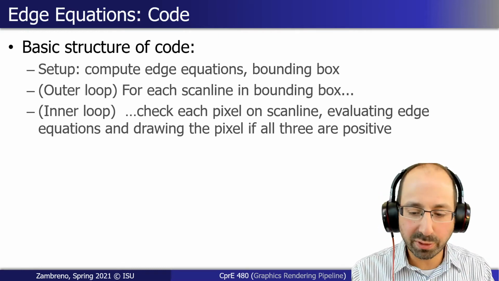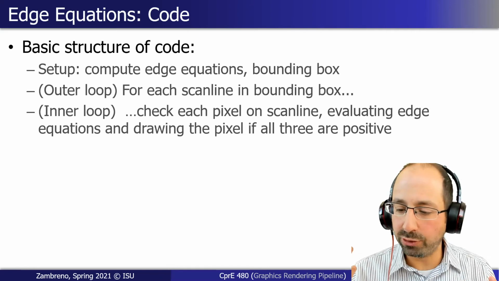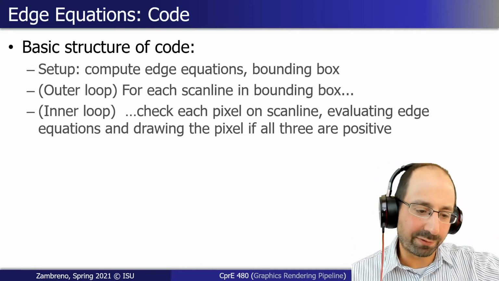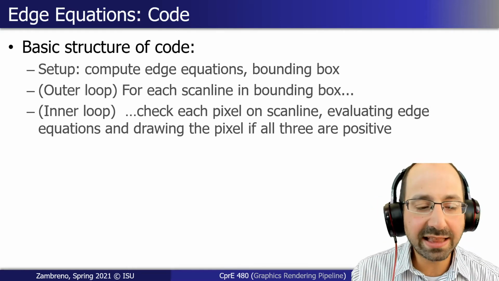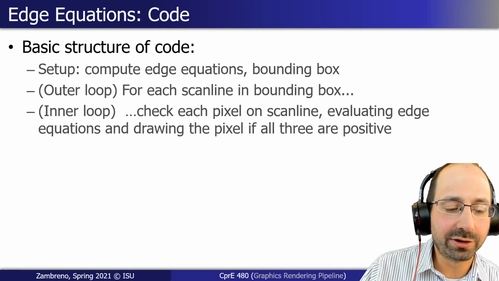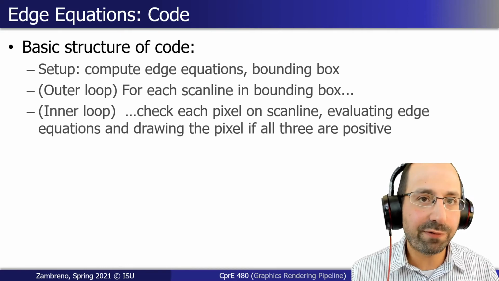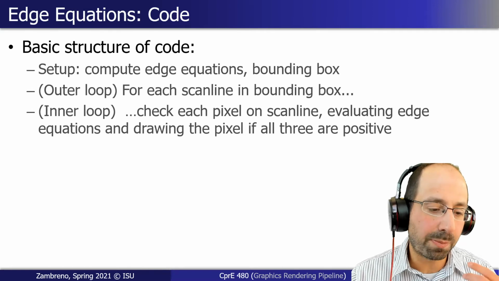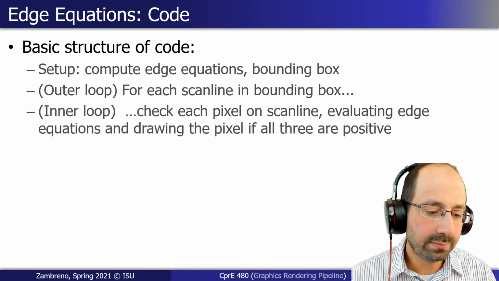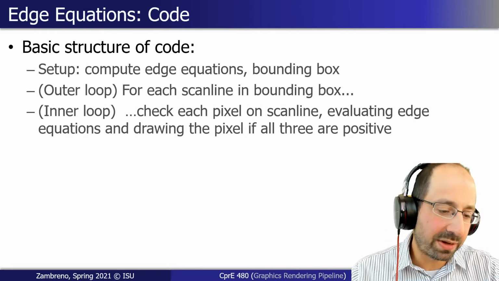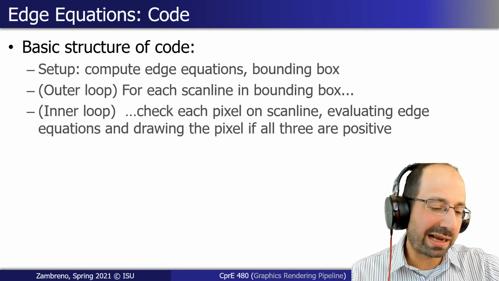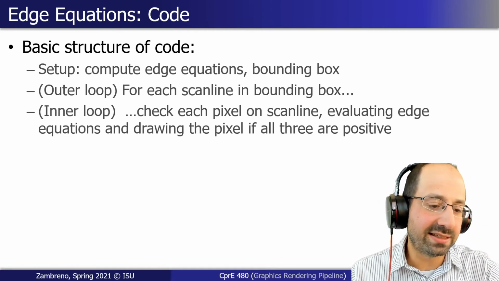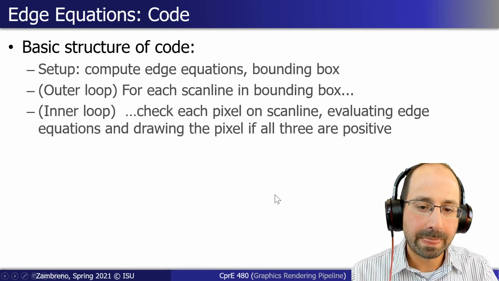For the edge walking approach I'm describing here, there's an outer loop, and in the outer loop, we're going from xmin to xmax and from ymin to ymax. For each scan line in that bounding box, in our inner loop, we do that determination, right? Check if the pixel is on a scan line, and if all 3 edge equations are positive, emit that as a potential fragment. Spit out set pixel or some sort of set fragment call in your algorithm to say, yes, this is a valid fragment we're interested in here.